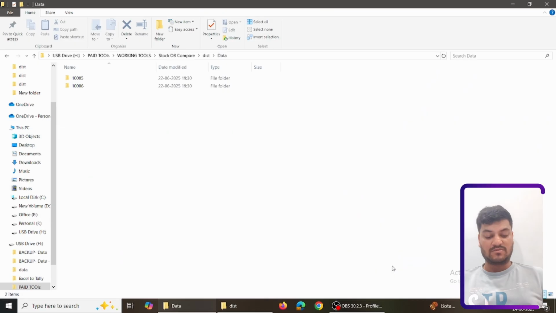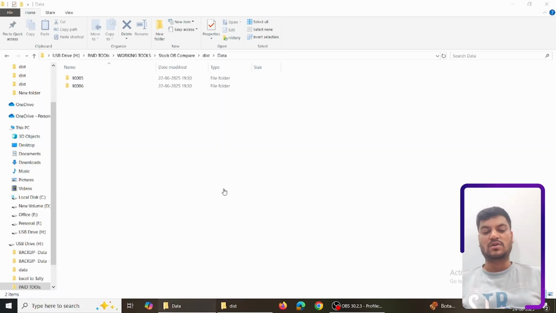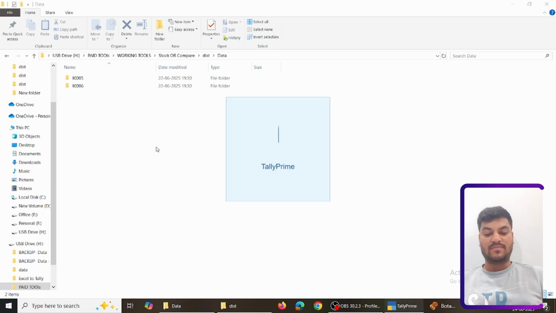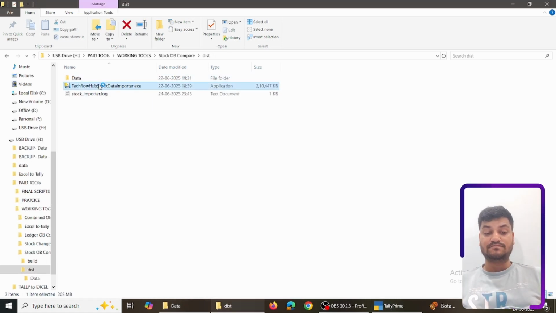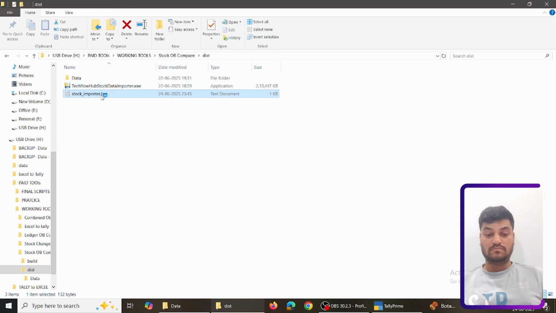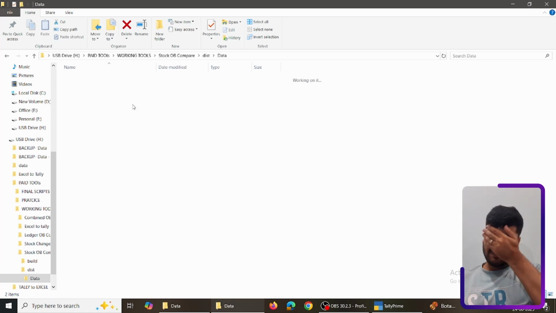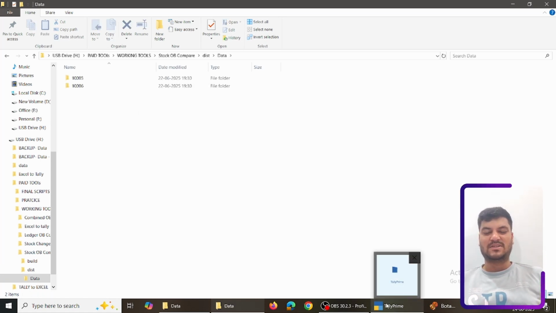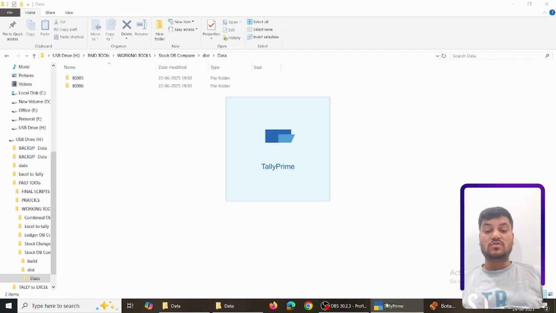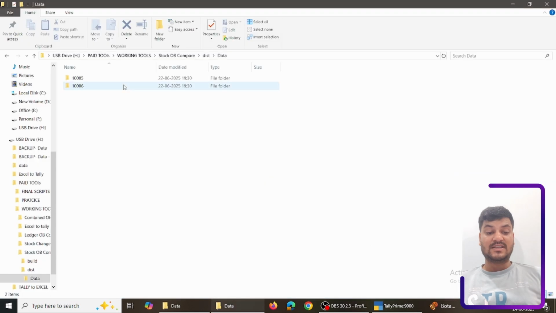Very simple. First we will switch on the tally and we must run it in administrator mode. Yes, and then we will switch on our application. We have two data here. I'll show you that the stock is matching and then we will deliberately create some differences and check if our software can find them. Okay, so we will run our tally, continue in educational mode, and we will select our data.